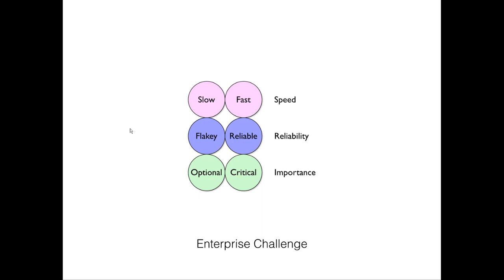So, the enterprise challenge. What makes developing in the enterprise, aside from abstract proxy bean factory whatevers, which is not enterprise, is working with different backend systems that have totally different performance, speed, and reliability characteristics, and having to build around that. So it's not just a happy path. You don't have complete control over everything. You have services that are slow or fast, flaky or reliable, but really the data that they contain could be optional or could be completely critical, and the characteristics of them may not line up to reflect that. So that's a big challenge, and we're going to talk about some ways to make sure that you don't fall down any deep holes.